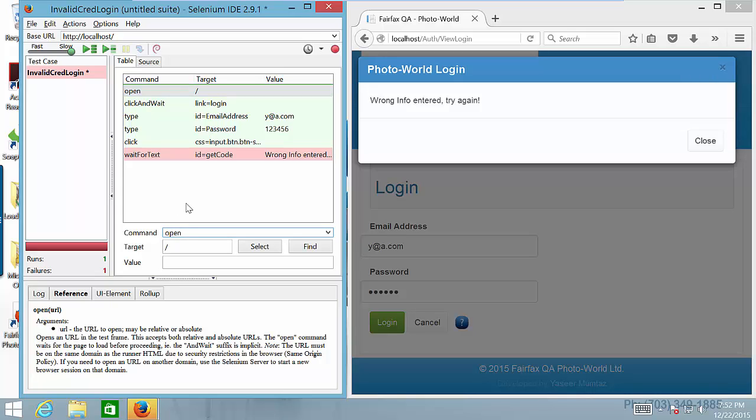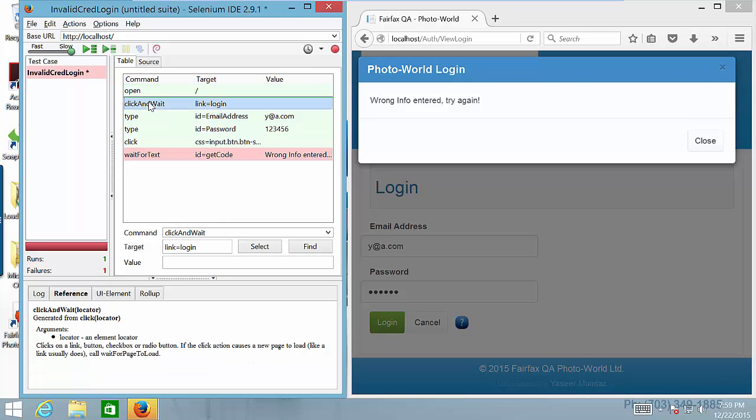The first is the command. Command is the action to be performed. For example, open, click and wait, type, wait for text. These are all the commands. The open command is used to open any URL. The click and wait command is used to click on any button or link and wait for content of the page to load.